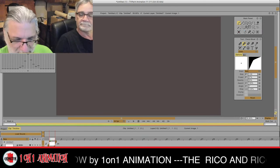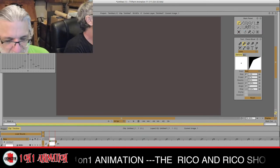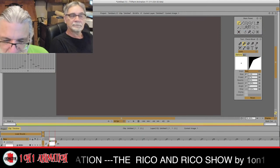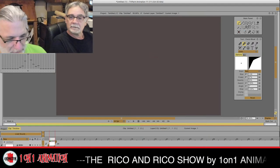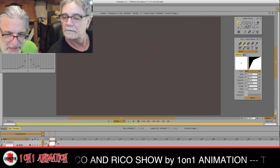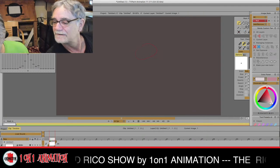Okay, so I am going to animate something simplified, and I'm going to go straight ahead, literally straight ahead. I'm going to go frame to frame. I'm not going to do any posing ahead of time or anything. I'm just going to start with a pose here. That's weird. Why did it go red?